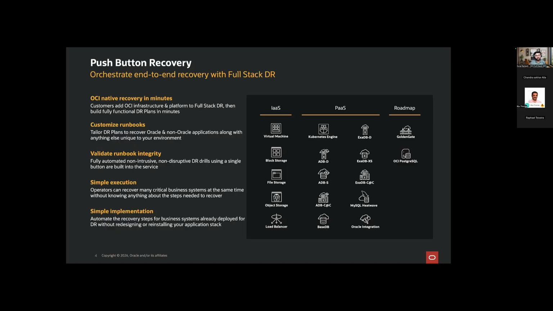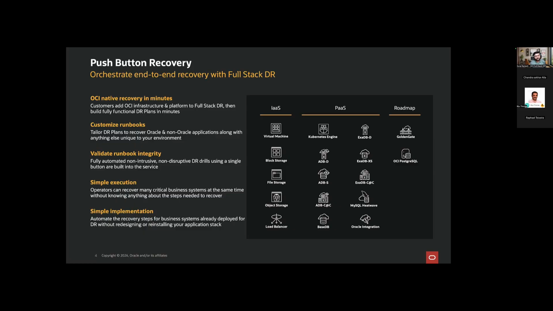So we help you to perform the recovery steps for all these services automatically, right? So again, these are the built-in members we support, and we do it for you. But apart from that, you will also have custom steps you need to do as part of your recovery process, right? Because every customer environment is unique. We understand that, right? And also your applications will be unique, right? And the way how you deploy your applications also will be unique, right?